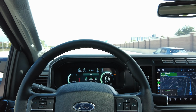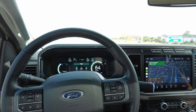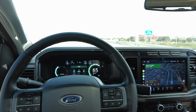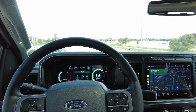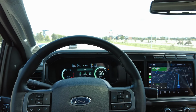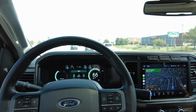With this truck, first gear with a 430 gear ratio for the diff, first gear for daily driving is so useless. When being in traffic, I noticed it was in third gear for like 10 miles an hour, keeping RPMs lower. So unless you're towing, it definitely would make more sense for this truck to start in second or even third gear until you're actually towing something. That's something I think would be cool if it could be modified, but I don't know how that would work. Maybe the eco mode, I need to play with it a little more. Maybe the eco mode resolves some of that.